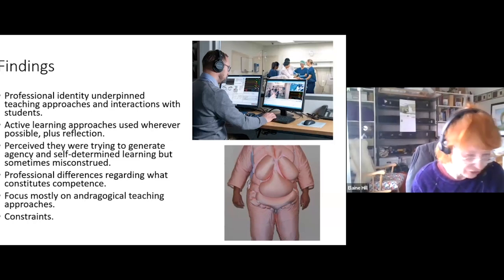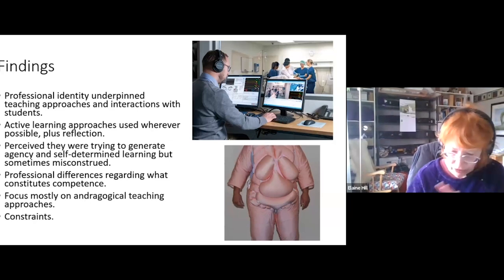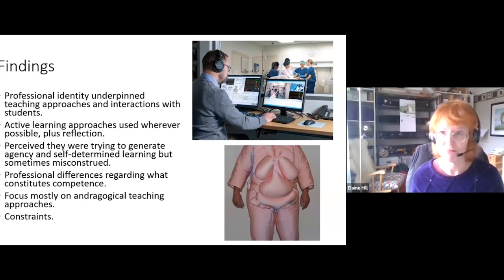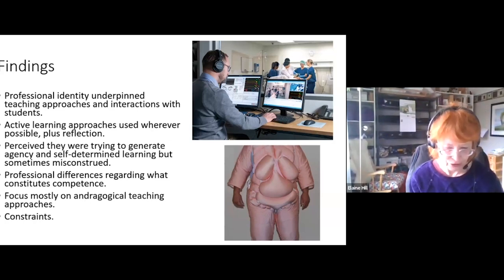The really, really interesting bit for me was about how they perceived agency with all this around it. And they definitely thought that they were trying to create agency, but they tended to misconstrue it. I had a number of people that said, oh yes, I'm very conscious that I try to create agency in my teaching. I give the students a choice of which resources they can use. So they could choose A or B. And they considered that to be learner agency, which is not quite where I would put it in terms of choosing when, where, and how you actually learn.